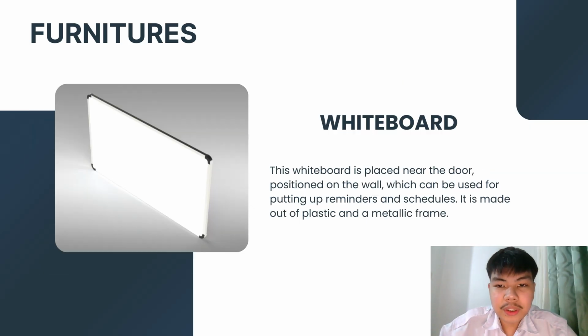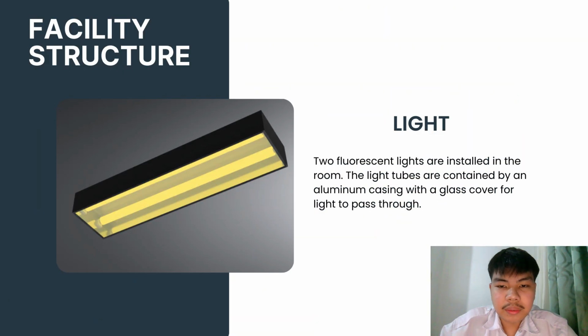Small details define the usability of a room. Near the entrance, we mounted a whiteboard with a plastic surface and a metallic frame. It's positioned specifically for high visibility, allowing faculty to post schedules and reminders where they can be seen immediately upon entry. For lighting, we installed two fluorescent fixtures.